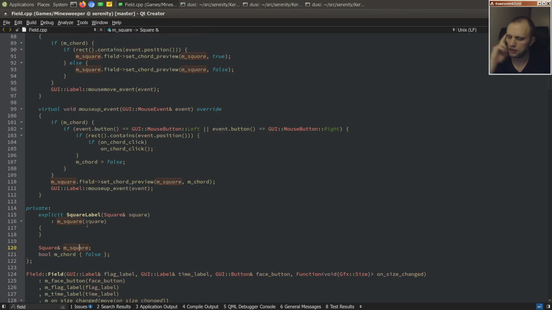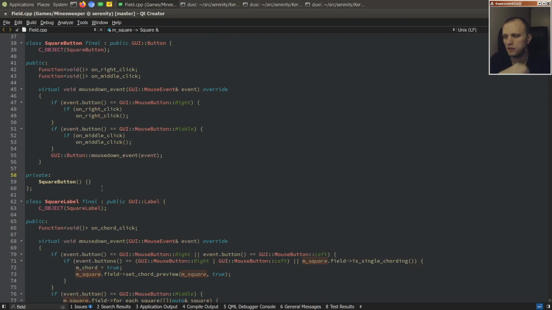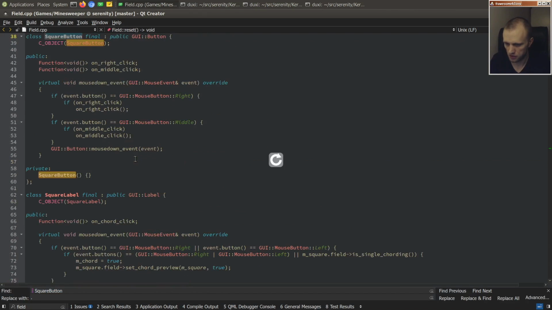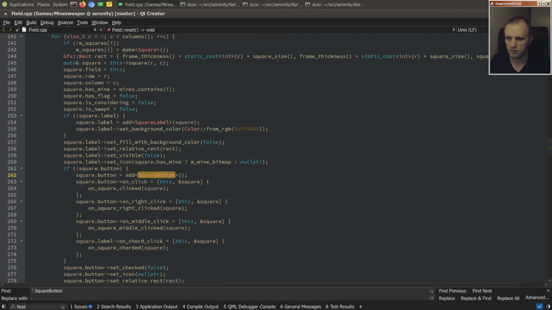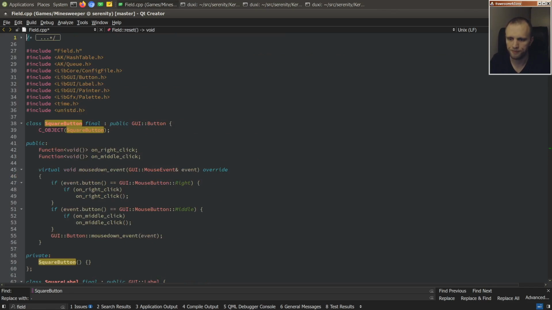We need to look at, well, currently I don't know that actually, but if I make it so that square buttons know they're square, we'll do it this way. Square button, square.